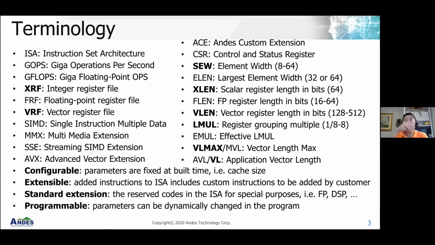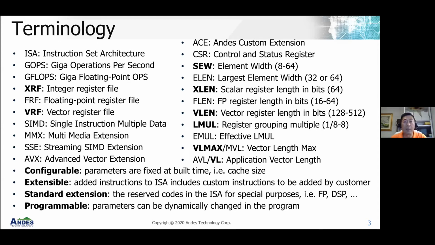Okay, so I will show this slide in every presentation. These are the terminology and the abbreviations that we use throughout the presentation. The most important things today are SEW, the element width; VLEN, the vector register length in bits; and LMUL, the register grouping. VL is the application vector length, and VLMAX is the vector length, the maximum number of elements.